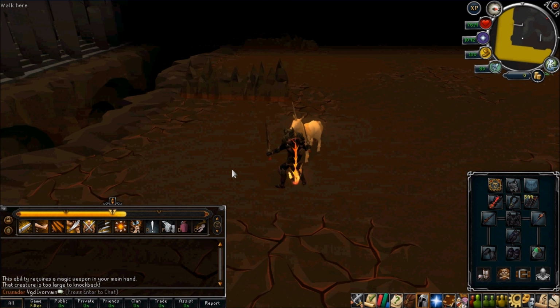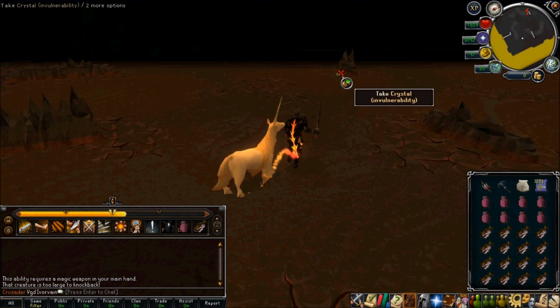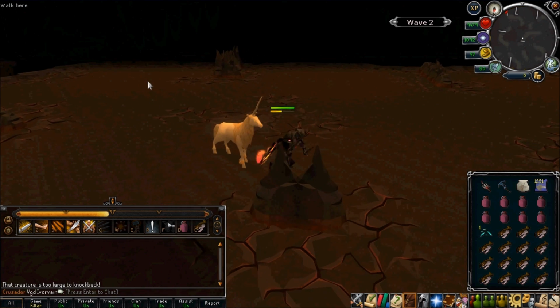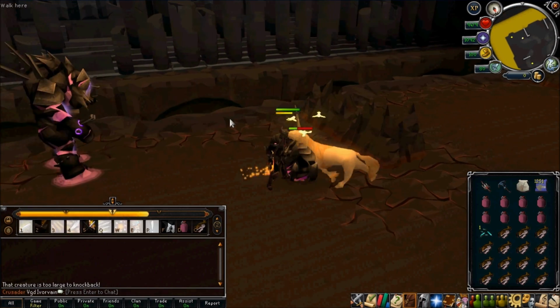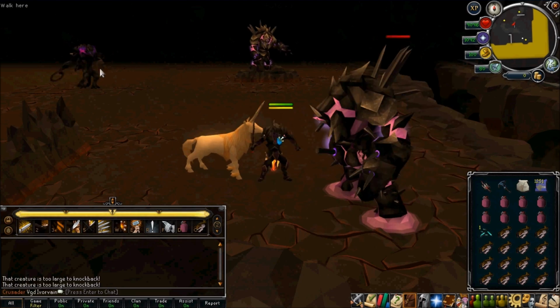At the end of each wave, your adrenaline will start to wear off. I just use freedom to keep that active. It helps a little bit. And right here you see that I run back to get the crystal. You do want to pick up the crystals of invulnerability and constitution. They will help you in the long run, and you'll regret not picking them up if you don't.